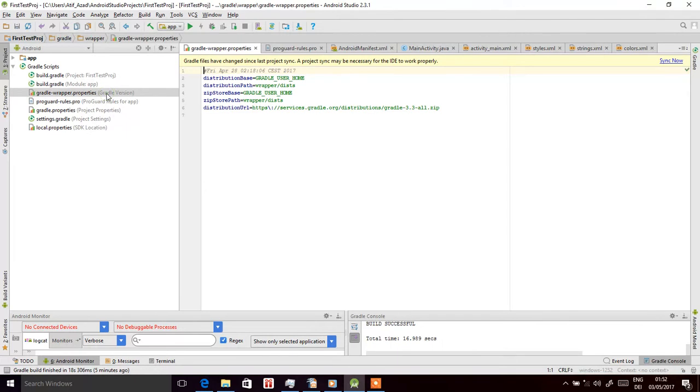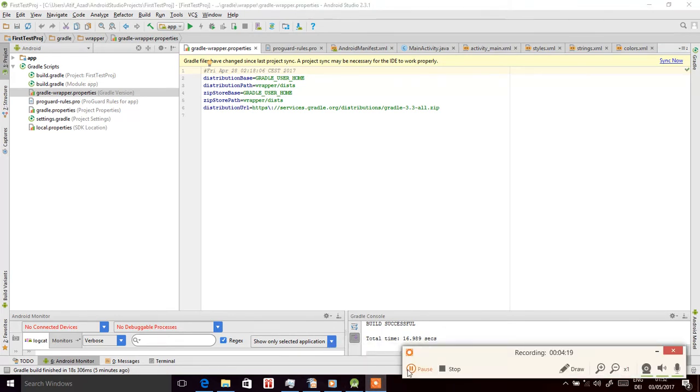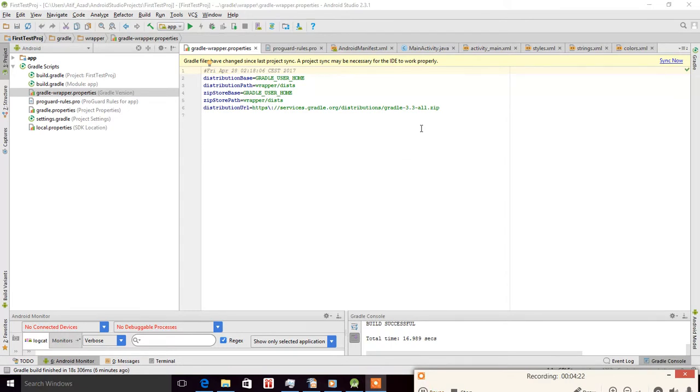Then we have Gradle wrapper. Gradle wrapper is just defining here some useful path. For example, this is where the Gradle zip is located. Gradle is actually a zipped plugin, which contains, for example, all the resources that we need to install Gradle in Android Studio. So we can download this Gradle, this is a version of the Gradle zip file, separately from the Android Studio, and install it into the Android Studio.